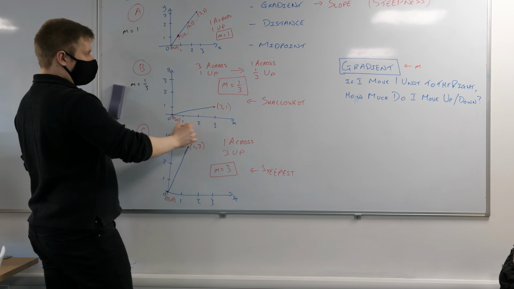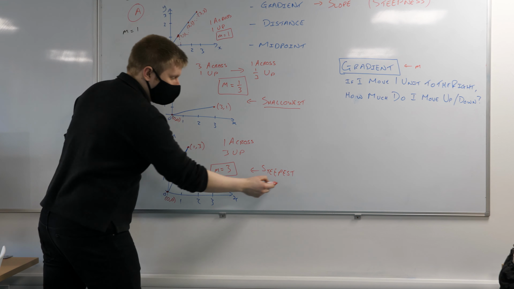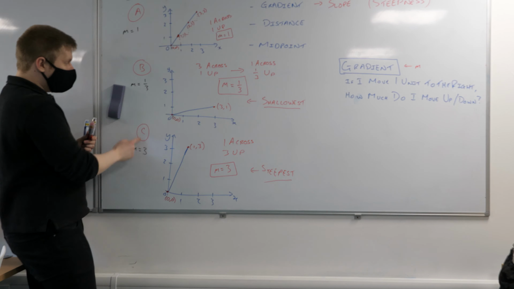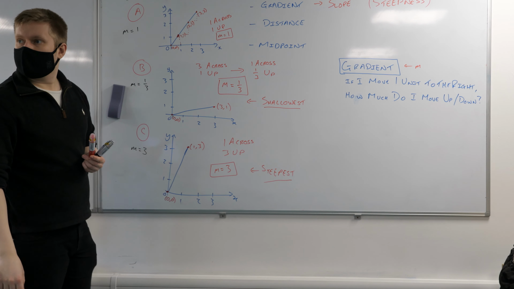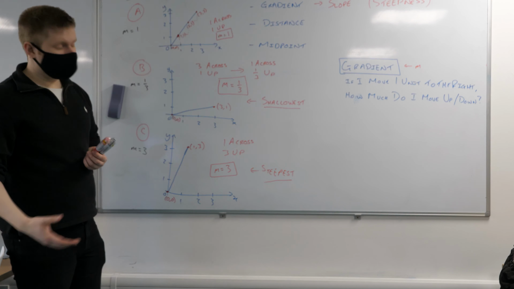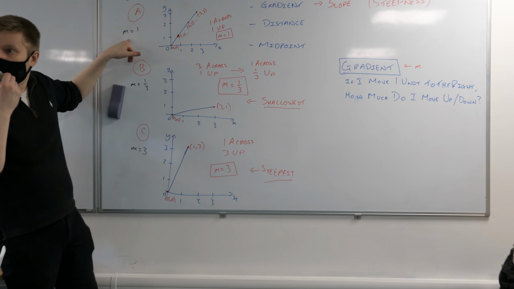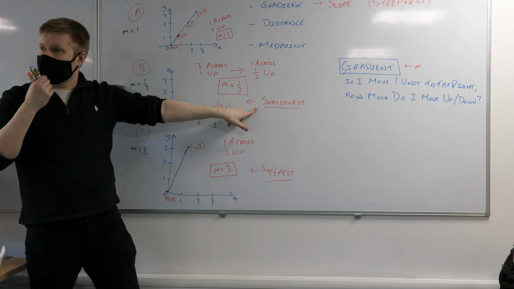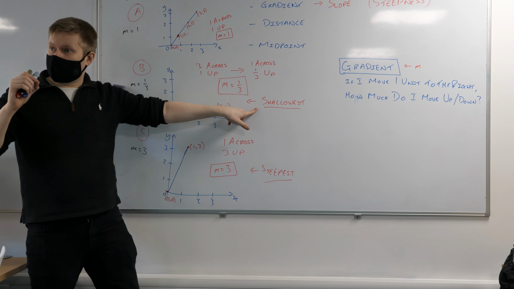We said that this line, line B, is the shallowest line, and this line, line C, is the steepest line. Okay? Does that work? Do these numbers reflect that this is the shallowest, this is the steepest, and this is in the middle? Are you sure? So m equals 3, m equals a third, and then m equals 1. So we said that because this is the shallowest line, the value of the steepness should be the smallest.